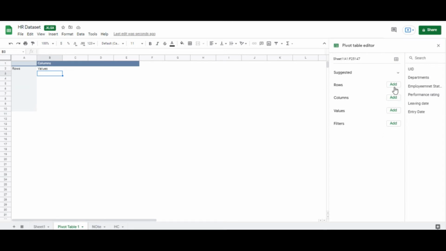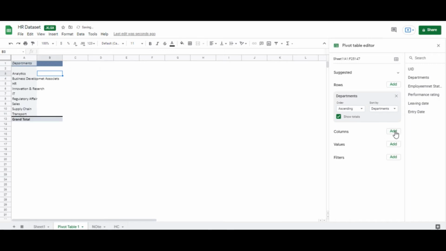So now we need to click the rows. So here I will just click here. I just want to show my data, like how many people are working in each department, and how many active employees there are. So for that I will go to the departments, and in columns I will add employment status.